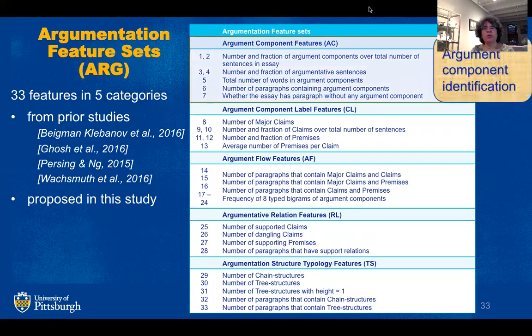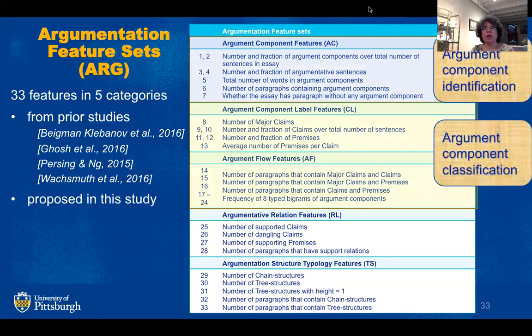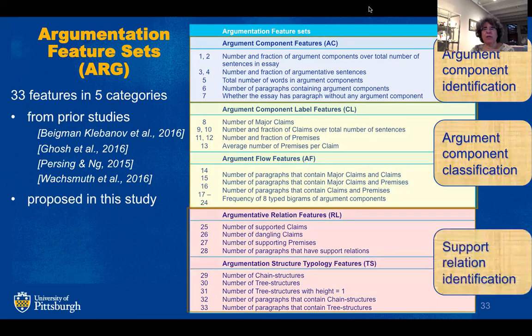So the first set of features are based on the ability to segment, just to count how much of the text is related to argumentation. The next 2 are based on the ability to label the segments with respect to the roles. So how many ADUs are there for each type, both from a unigram perspective and a larger n-grams perspective. And then the final set of features are based on having relationships between components and finally a global discourse structure.